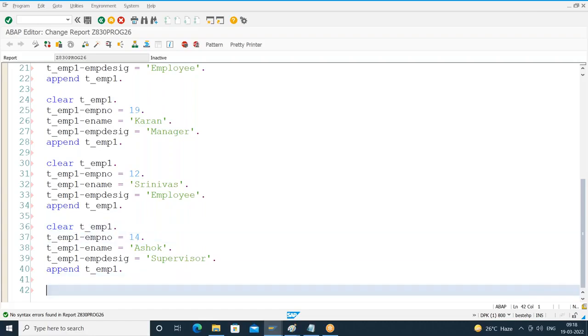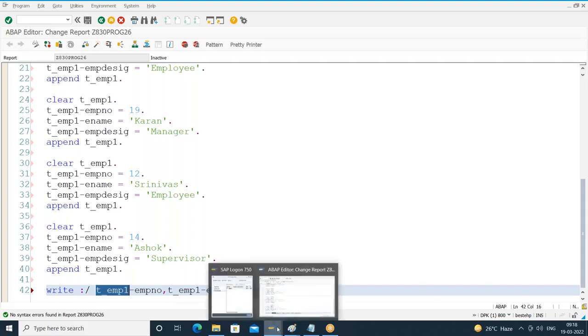Done. Now for our understanding, let me try to print the data. I'll say T_EMP1-employee number, T_EMP1-employee name, T_EMP1-employee designation. So I'm using the write statement on my internal table, which is an internal table with the default header, so it always refers to the header area.